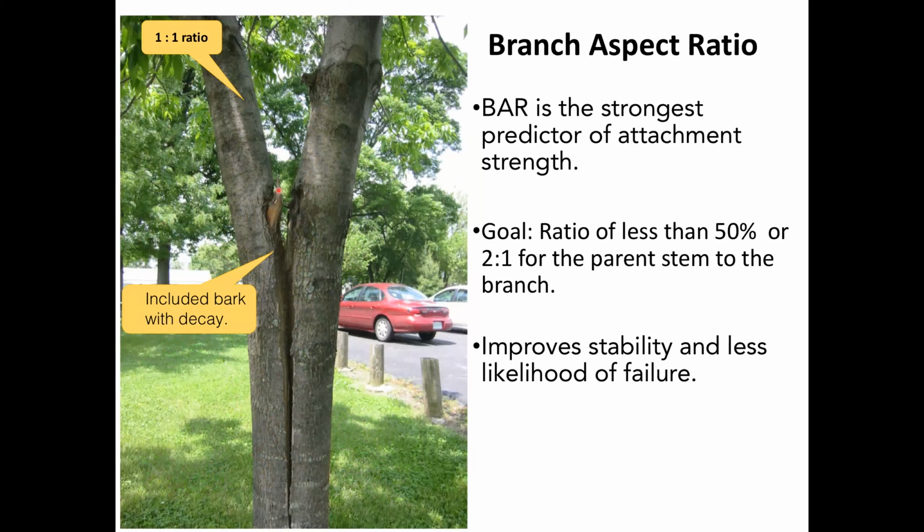And as the tree gets larger, as I mentioned, this is our defect, which is the codominant stems, almost a perfect 1-to-1 ratio. And you can see, as I mentioned earlier, as those parts get larger, then the load on the defect gets greater or increases as well. And the thing that leaves, again, homeowners frustrated is the fact that this could have been prevented. If I were planting this tree, knowing what I do now, I would not even have allowed it to be planted because it's such a poor branch structure. It could have been pruned to improve that situation. But again, choosing a plant with good branch structure to begin with eliminates a lot of headaches.